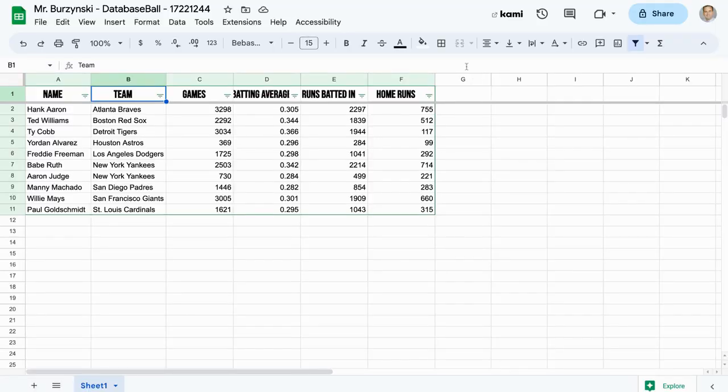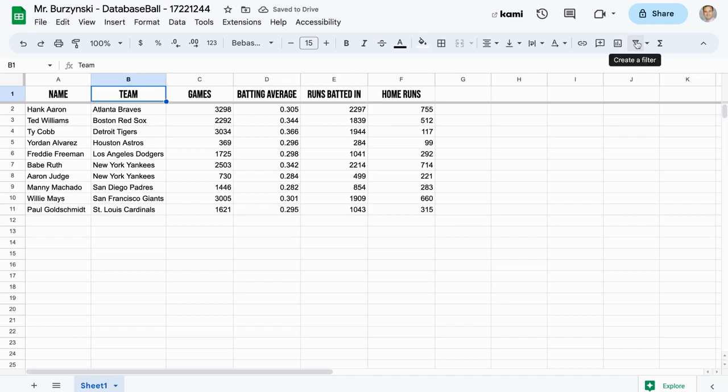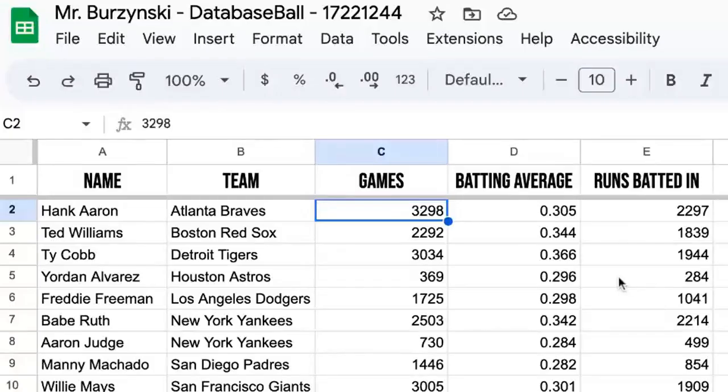When you no longer want to be filtering stuff, you can simply click and remove the filter and it will leave it in the last state that it was in, with the records as they were when you last sorted them. Let's go about this filter a little bit different now and remove some of these players that I don't necessarily want to focus on at the moment.